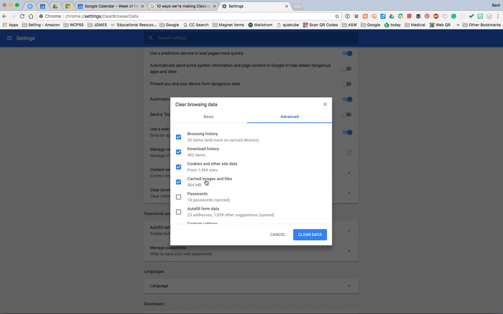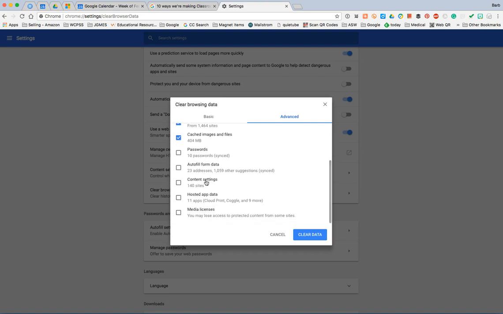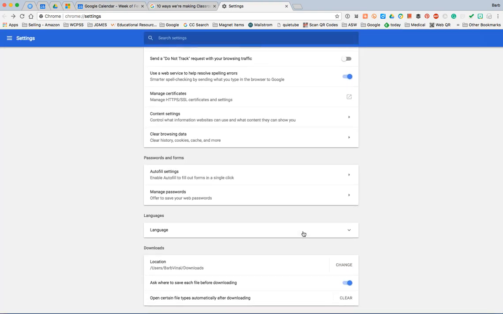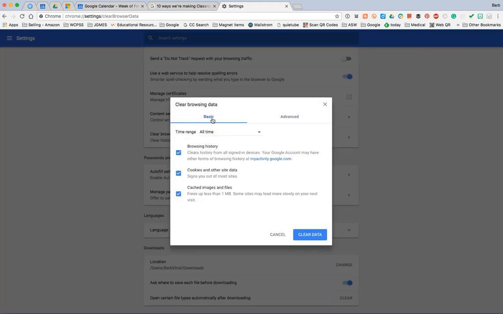So if you're finding things are slow, if you're finding things that are not as clear as you'd like, you can clear the data. And you simply come here, click on Clear Data, and it will do that. It gets rid of all those places. One of the other options is in the basic tab, you can just have it do the basic one, or you can go into the advanced, but you also have a time range. So if you need to just clear from the last day or the last 7 days, whatever you want, you can do that.